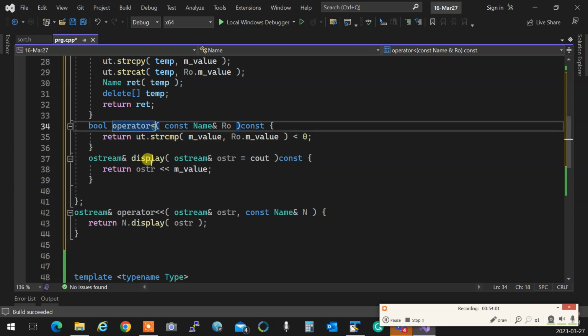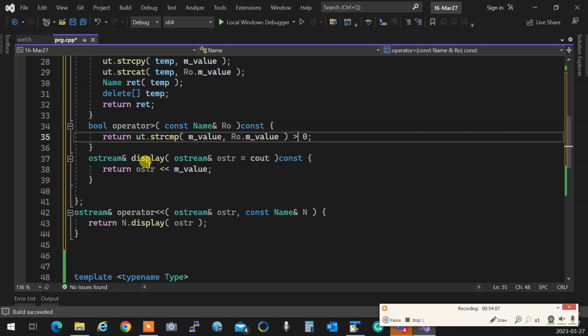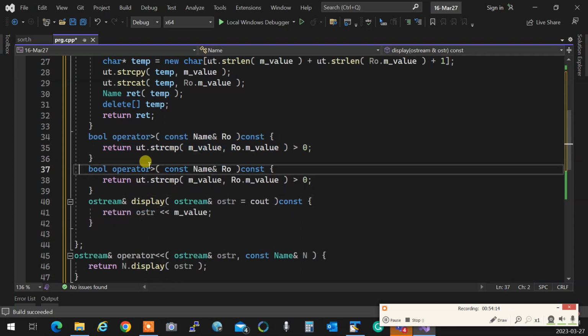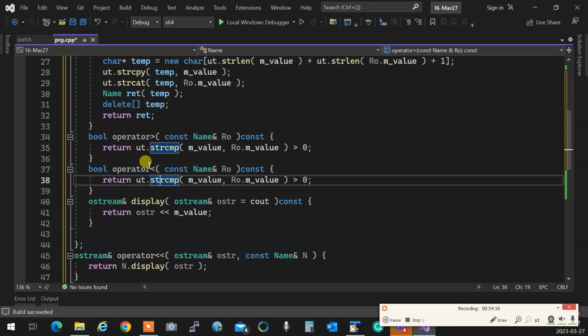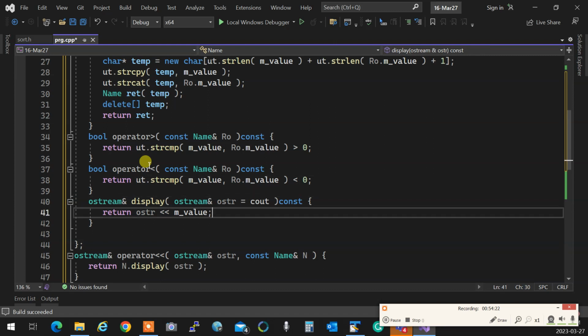It has less than operator, which we do not want. We want greater than operator. So I'll fix it. I'm going to do greater so that's greater than operator. Or I can have them both. Okay, so that's that. And it is displayable.